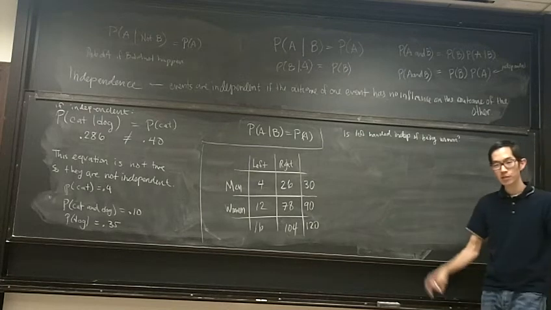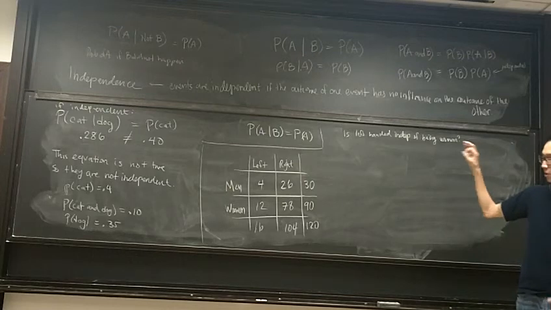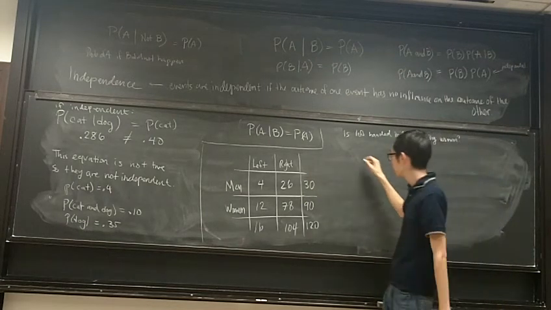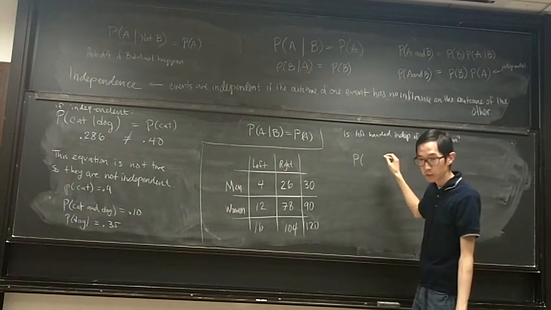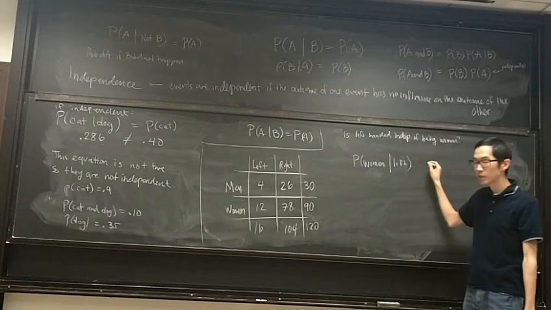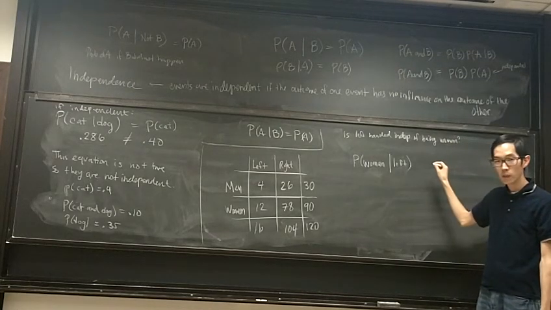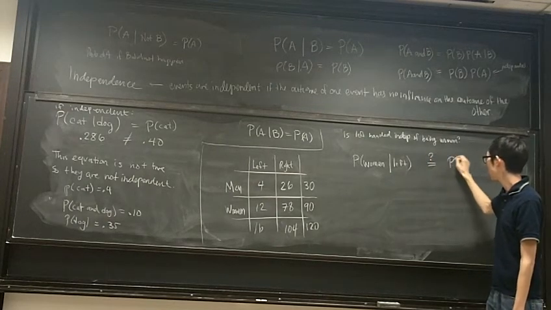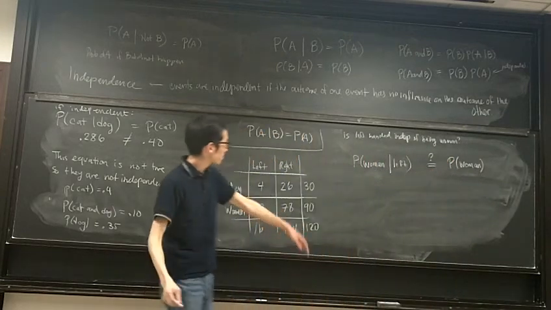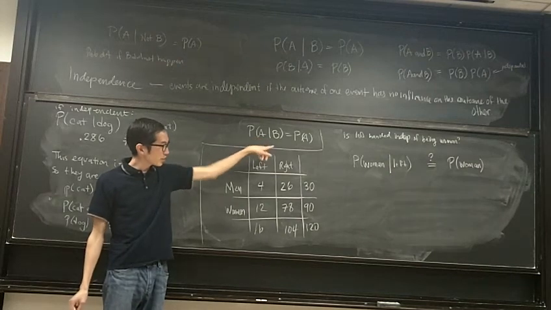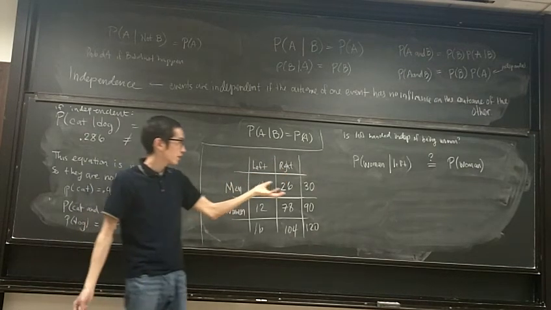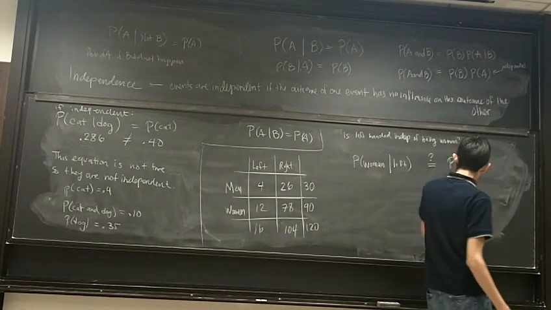Let's set up where we're headed first, and get a picture of what we want to check before we start putting numbers in. There are a few ways we can check this. One is, what's the probability of being a woman if someone is left-handed? And we would compare this against the probability of just being a woman, or selecting a woman. All I'm doing is replacing the letter A with one of the categories, and the letter B with the other. If I want to know whether being left-handed is independent of being a woman, A is woman and B is left.